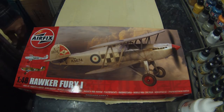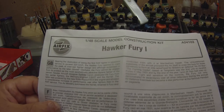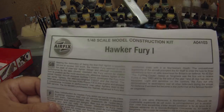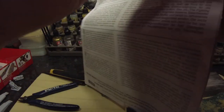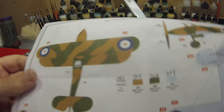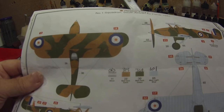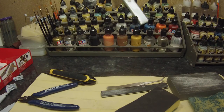Right, let's set up and see what the instructions are informing us to start with. Okay, so this is the first page of the instructions. It tells you a bit about the actual plane. I've cross-referenced my paints to do this particular colour scheme here. This is showing Humbrol paints, the Humbrol colours. I've cross-referenced them to my Model Airs, so I know I've got the paints. So it's a case now of seeing what the build consists of here.